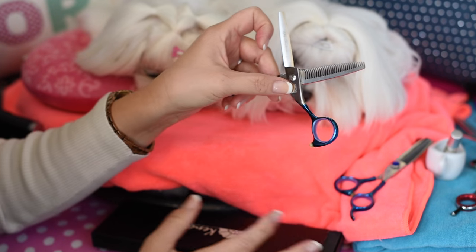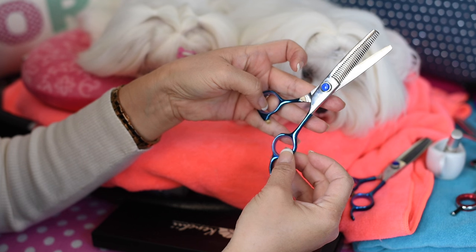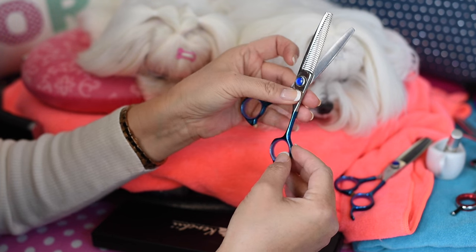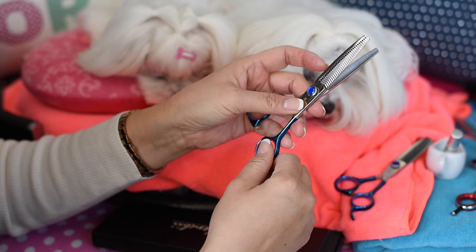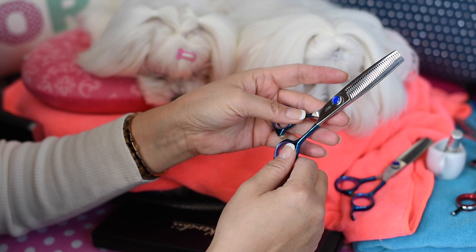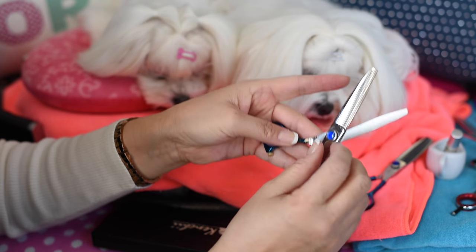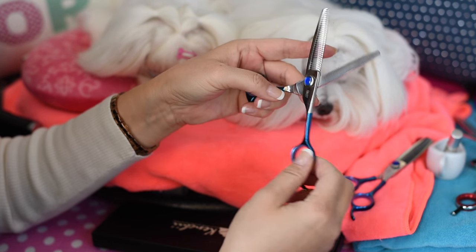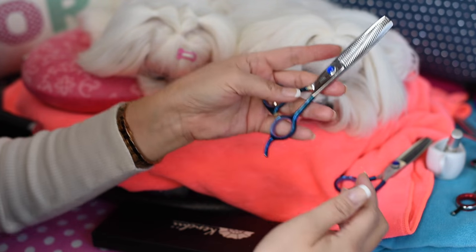dull these blades. So what I do is I let the family members know in the house when they need scissors, please don't use the dog shears, because cutting paper with these shears can actually dull the edge. And when you start dulling the edge, you'll find you won't get a nice finish. Now, even after adding oil, I feel like the tension might be slightly too tight. So I'm going to loosen them a couple notches, and they feel like they're at a good tension.